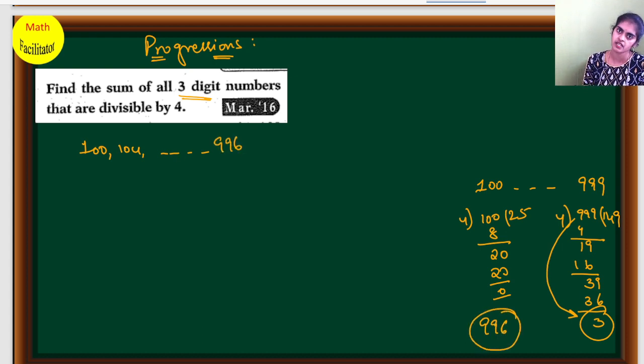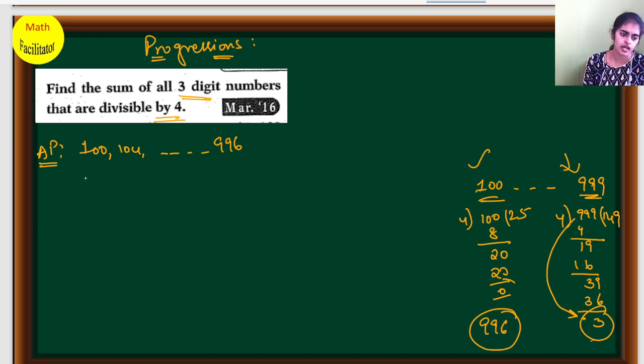You can check. Did you understand how to write the AP now? So this is the required AP. How did I write it? Firstly, write the three-digit number starts with 100, ends at 999. Divide this by 4 because you want numbers divisible by 4. If you are getting 0, this is the first number. If you are getting any remainder, you subtract it, and then I will get my last number.